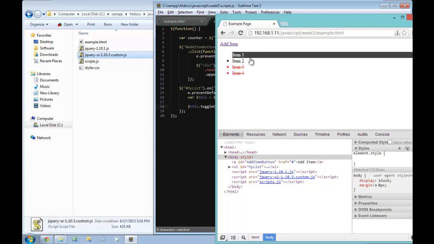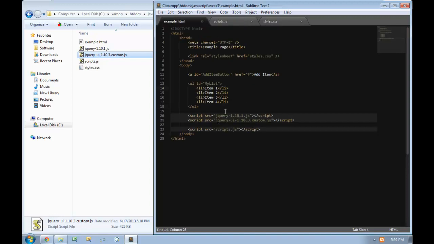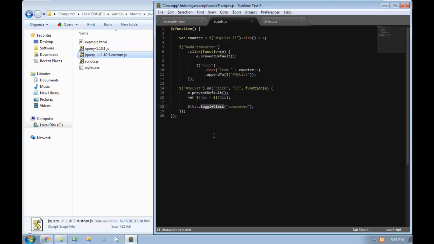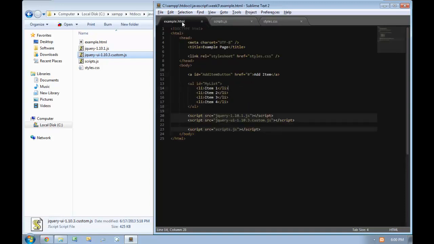So that's neat. Other bits of functionality that we might want to use from jQuery. Again, there's an addClass and a removeClass. They do the thing that you'd expect them to. They just add CSS classes or remove CSS classes from an element. That's actually incredibly powerful if you think about it. Because, for example, I could have an element that gets shown or hidden underneath the li based off whether or not that class exists.